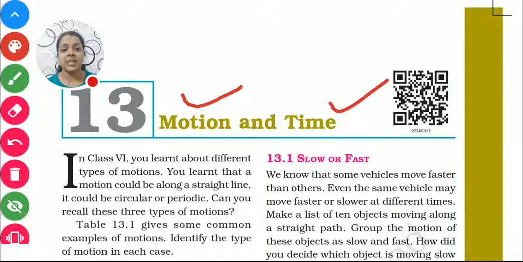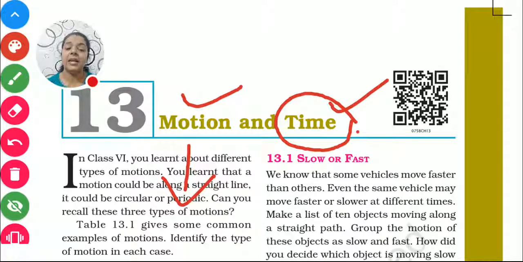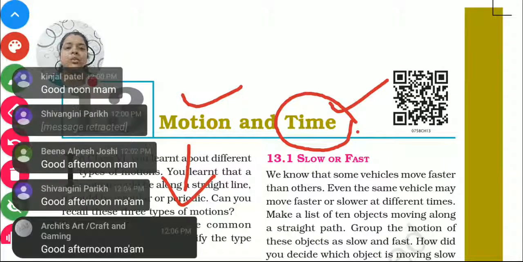What is time? Time, people know very well. So when we talk about time, time is what? If I just asked what is the time right now, so you can say, ma'am, it's 12:05, right? So time is time. Now, what is the relationship between motion and time? So let me tell you, there is a great relationship in this chapter. You will get to know, according to the motion, the time will be decided, and according to the time the motion will be decided. Means you can say that on the basis of both the things, that is motion and time, we are supposed to find out a number of things here.